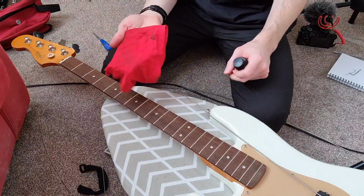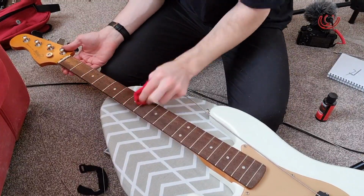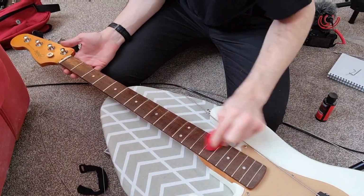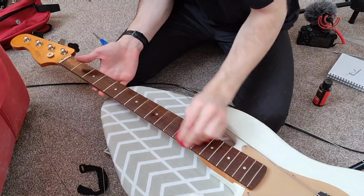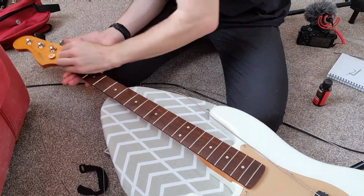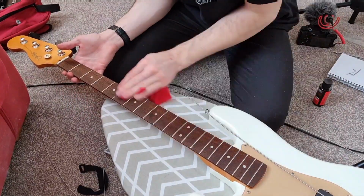It smells absolutely glorious too. I used it on my SFP bass that I did videos on, and that was in a horrific state. I applied a little to it, and it cleaned up really, really nice. So yeah, great stuff.